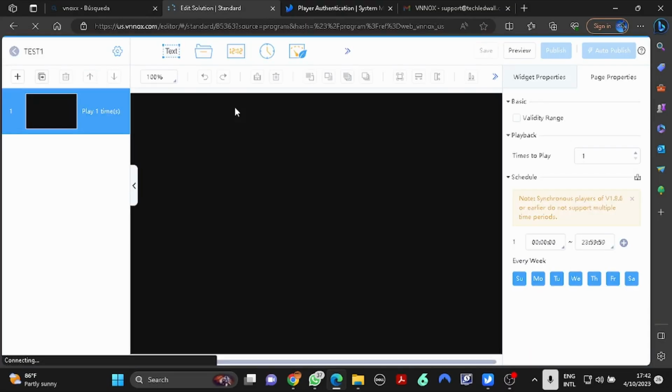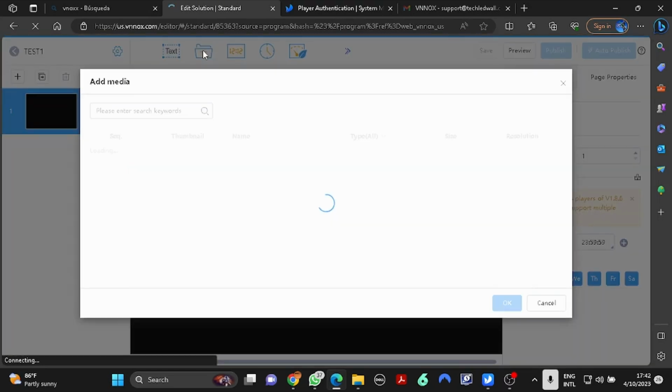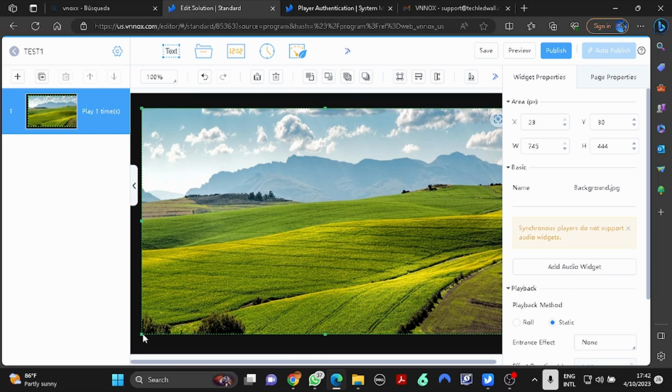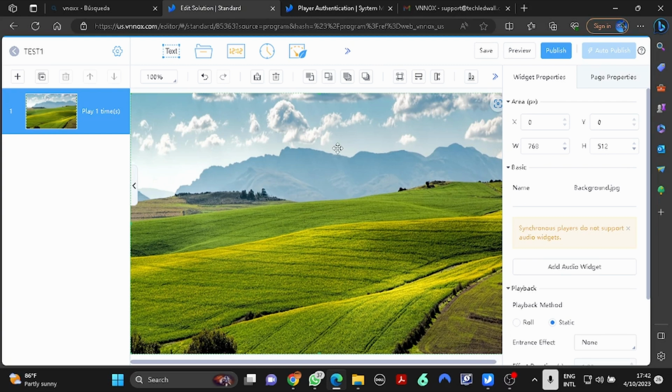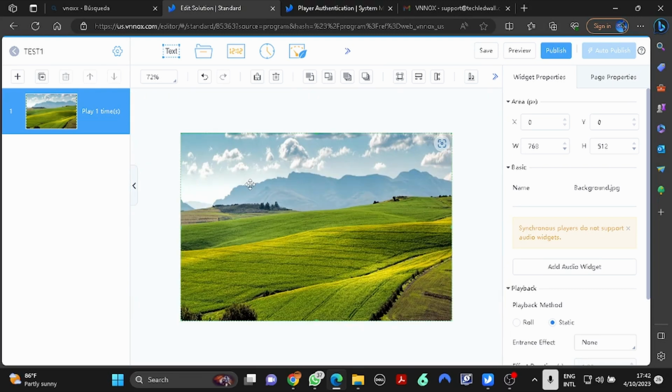A similar pop-up window will appear as on Viplexx Express. To upload videos and images, just click on File and search for the content you want to use. You can add different videos on one solution, and these videos will cycle through on and on.